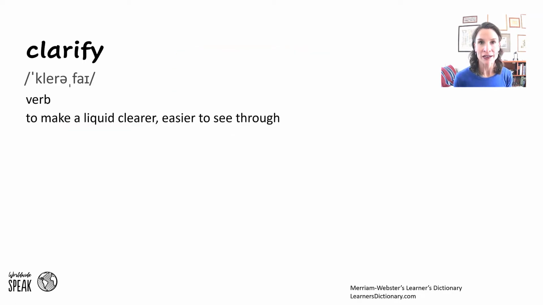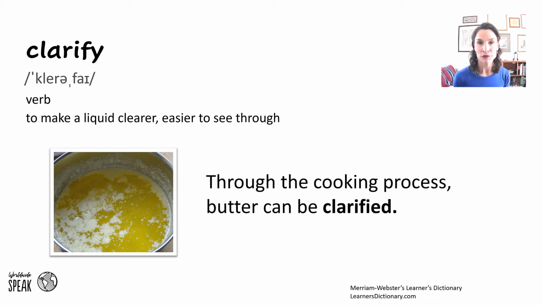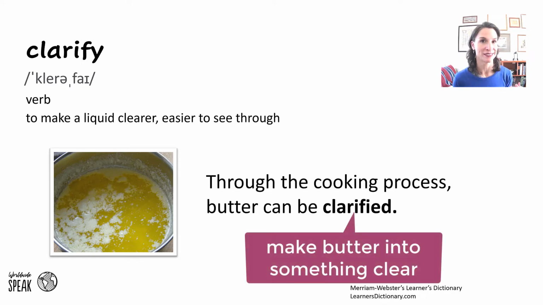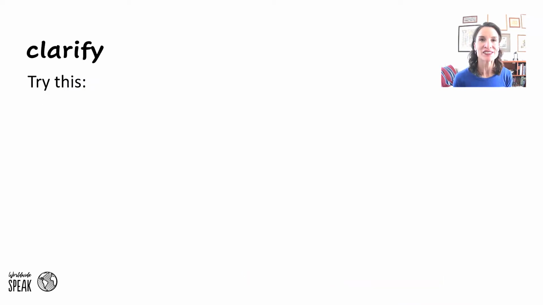We can also use clarify in a visual sense when we're talking about a liquid. We want to make the liquid clearer or easier to see through. For example, through the cooking process, butter can be clarified. So we can make butter, something which we normally can't see through, into something clear. We can clarify it. So let's try this.